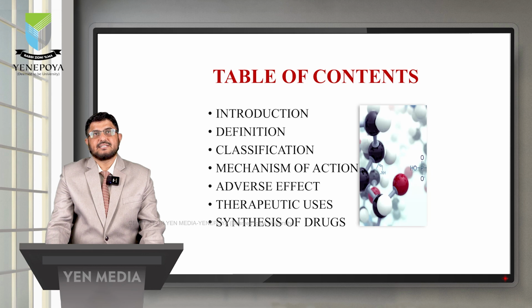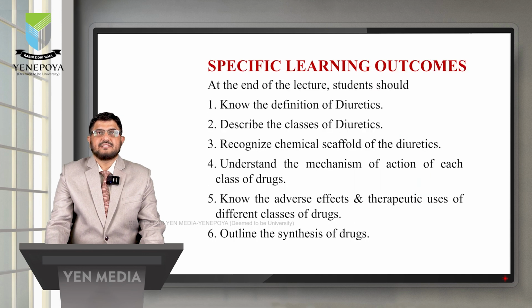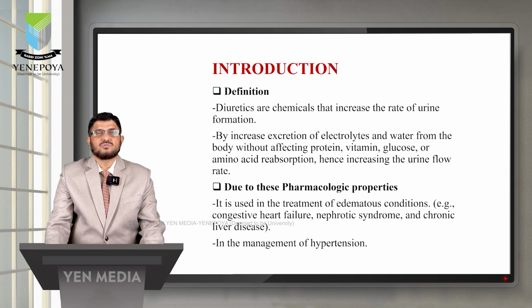Diuretics, which contains introduction, definition, classification, mechanism of action, adverse effect, therapeutic uses and synthesis of drugs. At the end of the lecture, students should know the definitions of the diuretics, describe the class of diuretics, recognize the chemical scaffold of the diuretics, understand the mechanism of action of each class of drugs, know the adverse effect and therapeutic uses of the different classes of the drugs, and outline the synthesis of drugs. So, we will start our discussion with introduction.